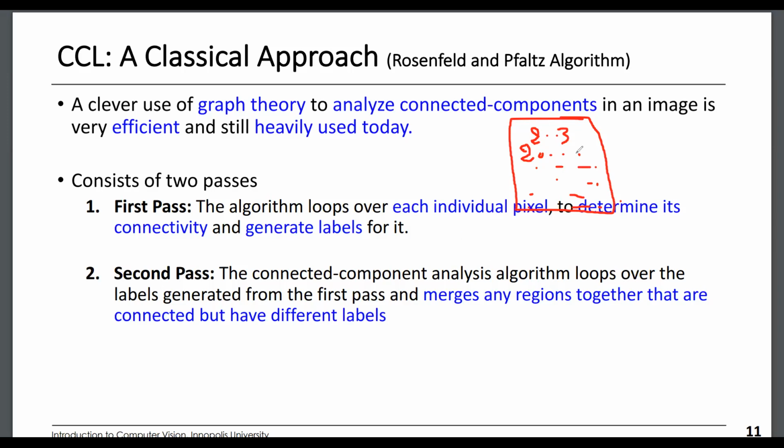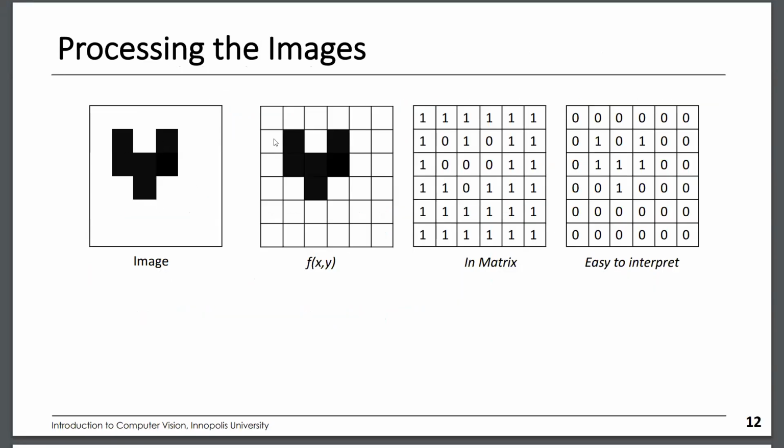Once you did that, you go through the whole image again, but instead of just seeing if it's already connected, now you're going to connect all of the connected components that might be connected. So let's look at it on an image. This is the image, this is how it looks as a function, and this is how it looks as a matrix. It looks kind of ugly in this case, so now we're going to invert the zeros into ones and the ones into zeros, just for ease of understanding by the students.